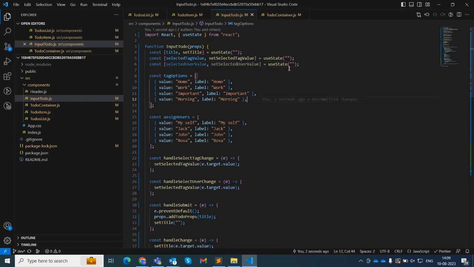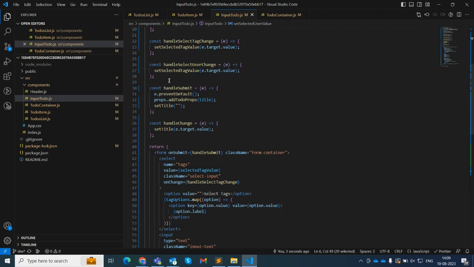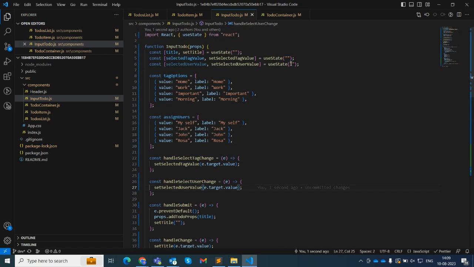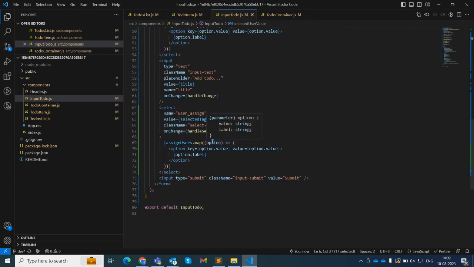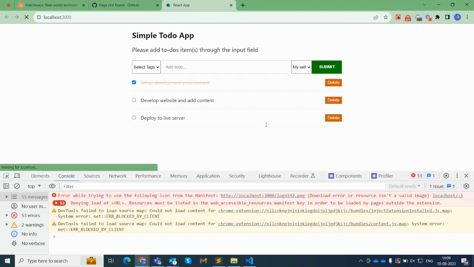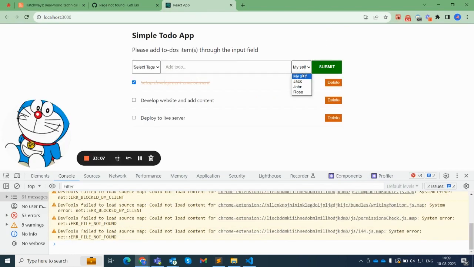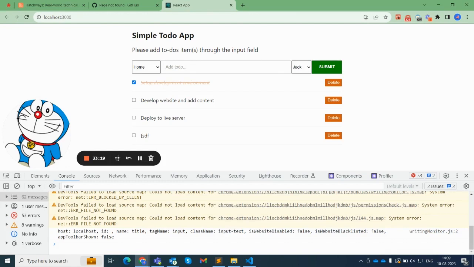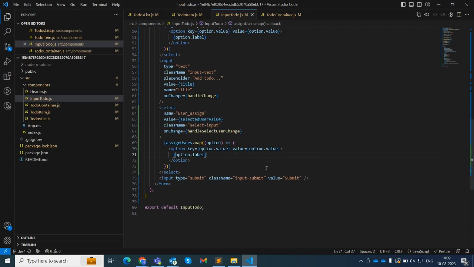Now we need to set here as a... so in the default value as we have provided the myself, then just adding the myself here and selected user value we need to replace here. Okay, let's check now. So default is selected as a myself. If we are not going to select any user, then it displays a myself. Now as per the selection we need to display here as a tag important and plus which user is assigned. Let's do that one.